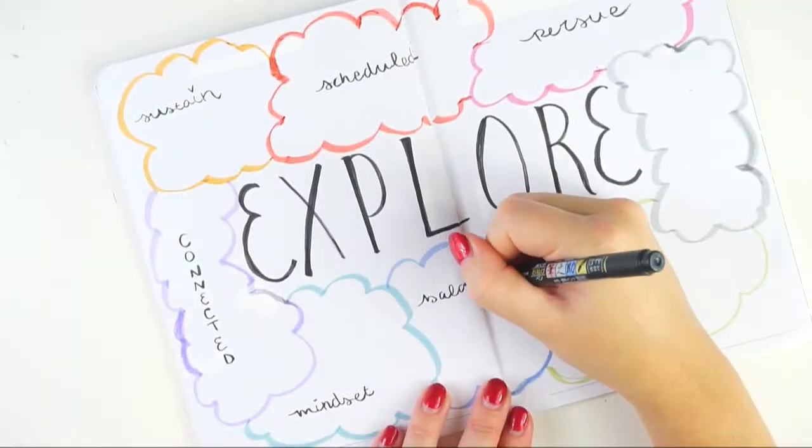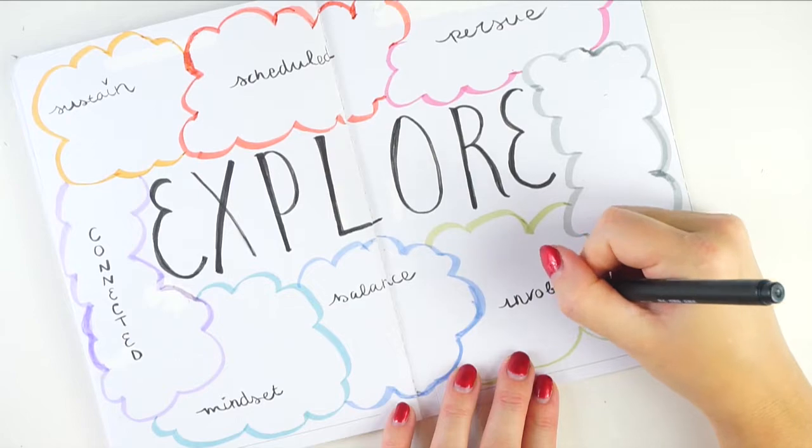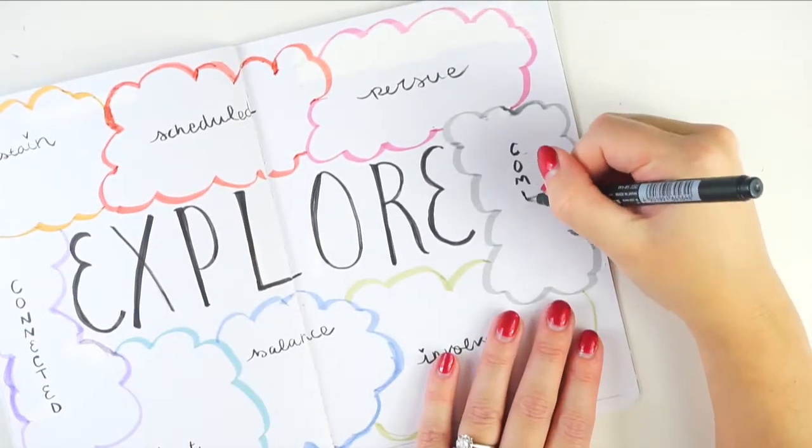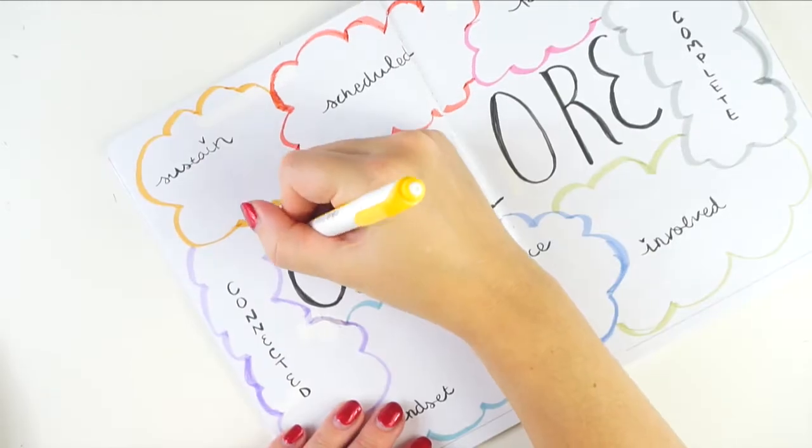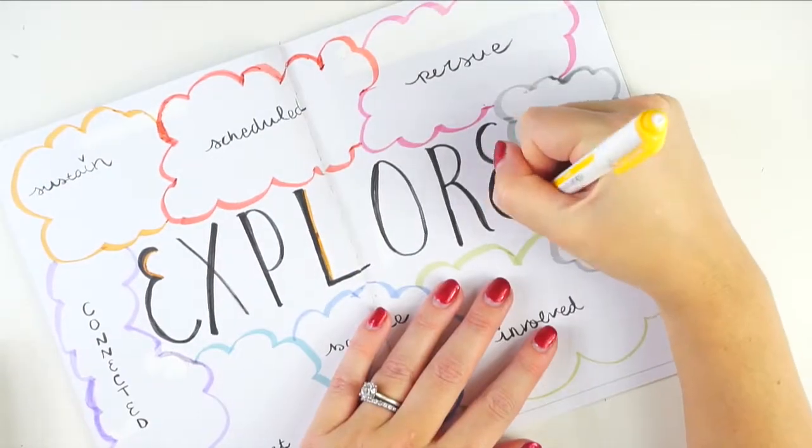So it's not exactly the same, but I just really love the way that she lays her goals out on the page, even though it doesn't work for me. So it definitely drew a lot of inspiration from her. She's also the person who first introduced me to Moxie Life. So I'm very grateful for that.